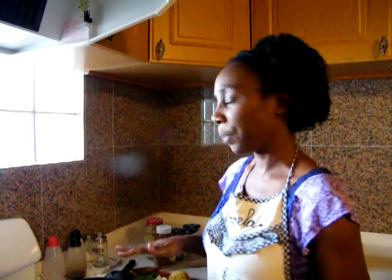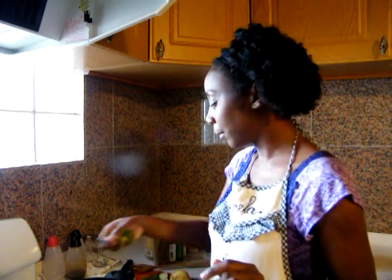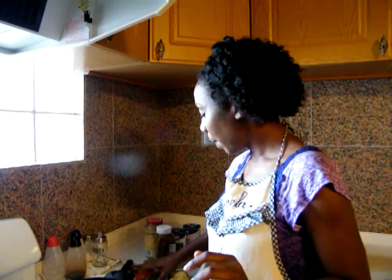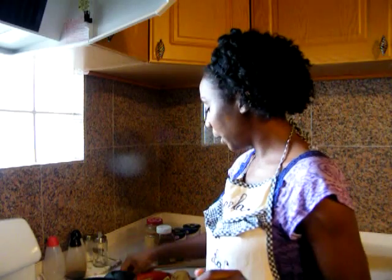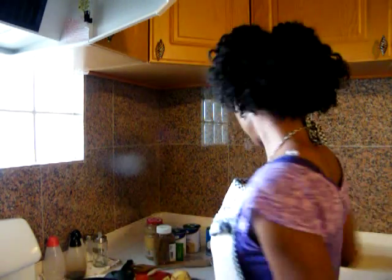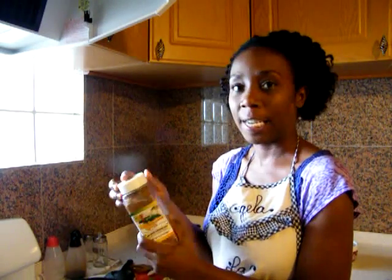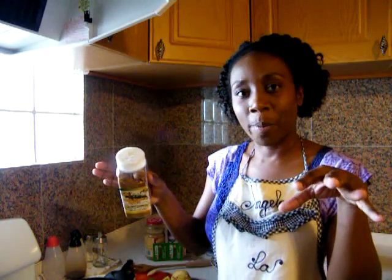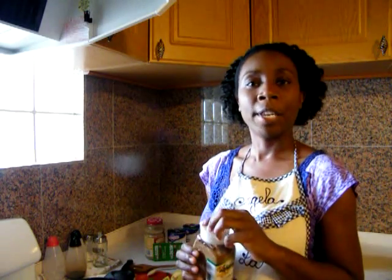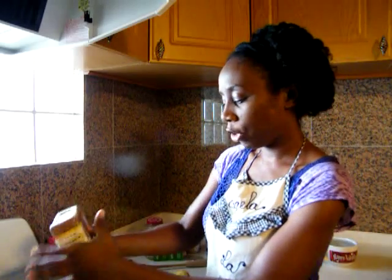Now it's time to season the pot. I'm throwing in some bell peppers I had leftover in the refrigerator — that's going to be another wonderful layer of flavor. Some great bell peppers in the pot. Now a little bit of seasoning: I have some Jamaican jerk seasoning with scotch bonnet. The reason I like scotch bonnet is because the heat comes at the end — not right at the beginning like regular pepper. It's almost after you swallow. You're like, hmm, there's a little warmth to it.